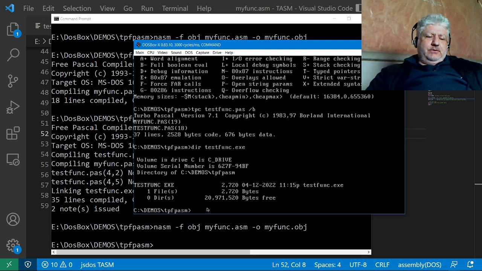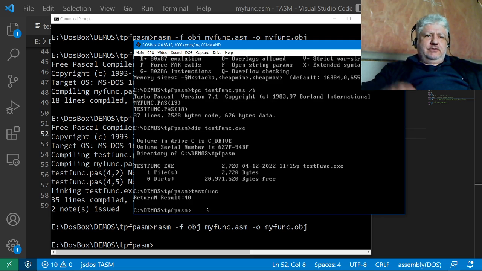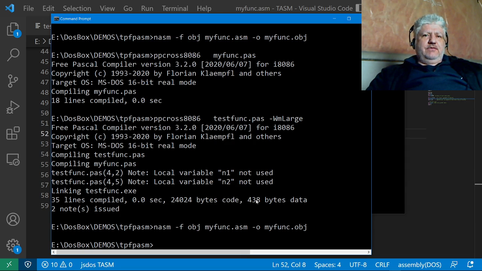All right, so let's run it and see if we get the same result, at least for the last function. And we get 40 as well, so it works the same way. So let me do one more test. Remember how I mentioned before that if you use the wrong model, that it will fail. So let's compile with medium.